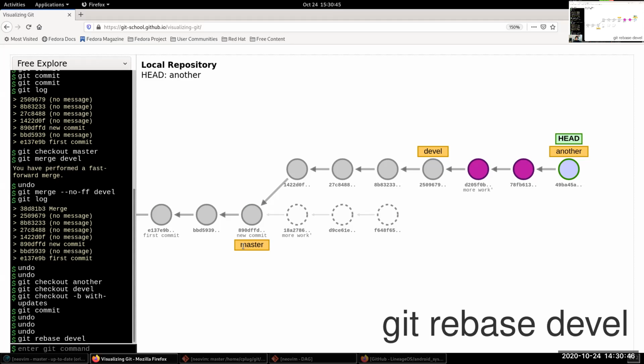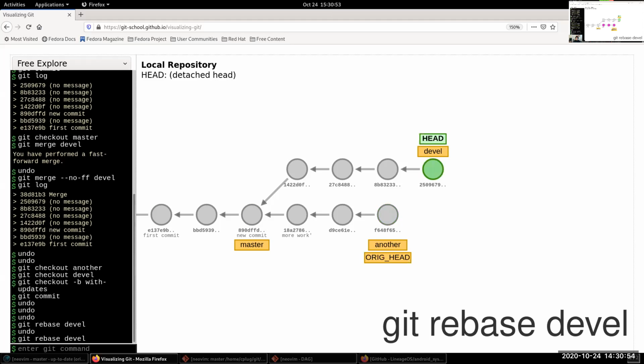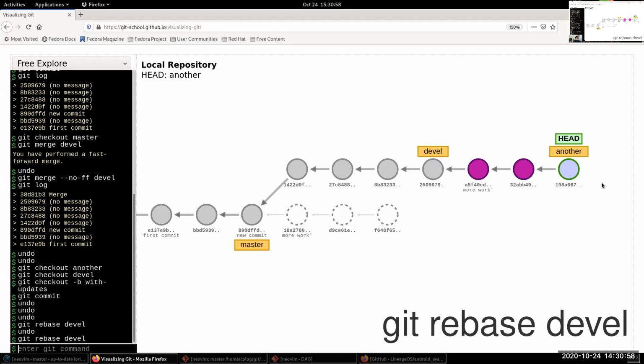So remember, let's actually see that again. Git rebase. So it says original head is here. I move my head to here and I replay these 2 commits on top of development. So every change I made in more work and this, 3ABB, are really the same commits I made here, 18A and D9C, right?